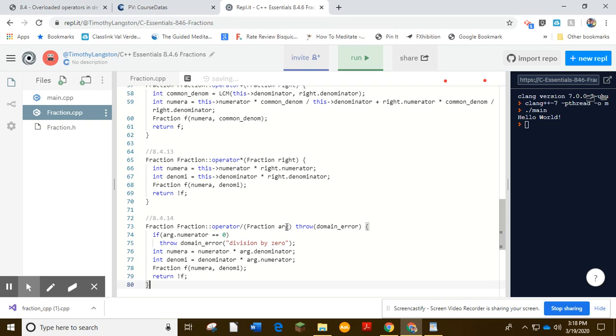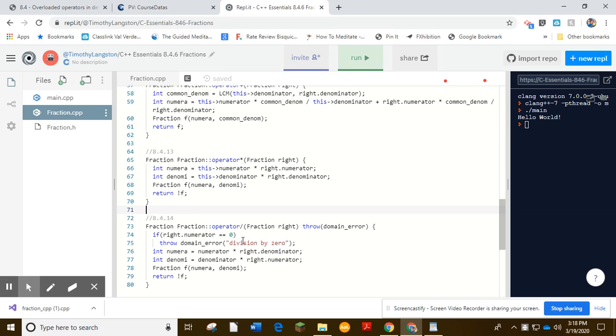So, and I'm going to call it again, right? So wherever I see arg, I'm going to turn it into right. Wherever I see arg here, I'm going to say right. And arg here, I'm going to say right. Okay. Now, this one's going to throw a domain error because we can't have division by 0.